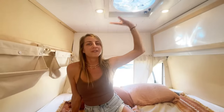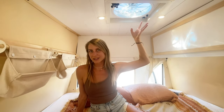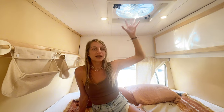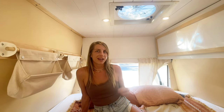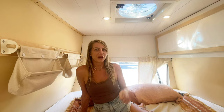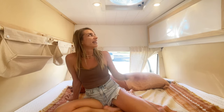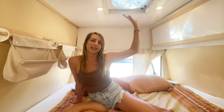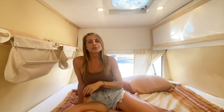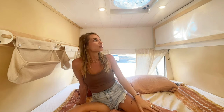We also have a fan right on top of the bed. This is something that we wish we did in the bus build. And this actually really cools down the place really well. It's not a Max Air fan. It's a slightly cheaper one that we found on Amazon, but we used it in our other build and it works really well. It has three speeds to come in and two speeds to take air out. And you can also drive with the hatch open and the fan on, which is cool.